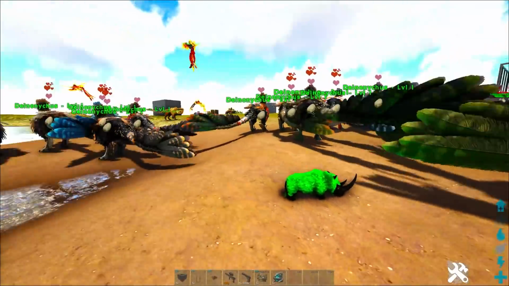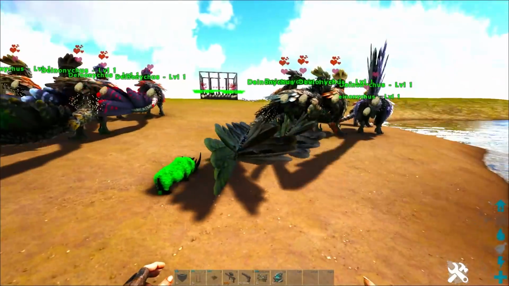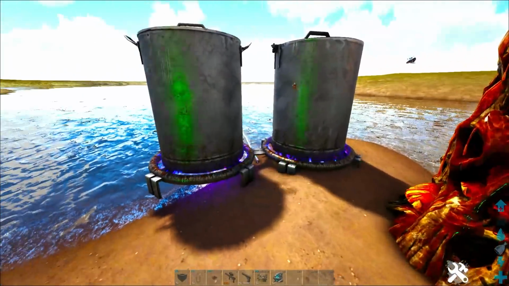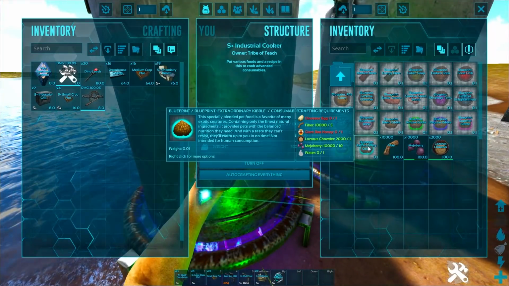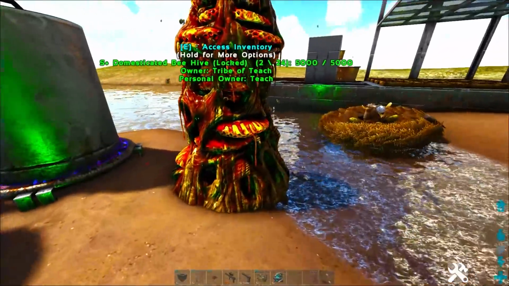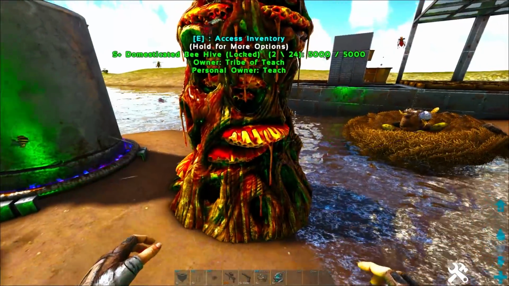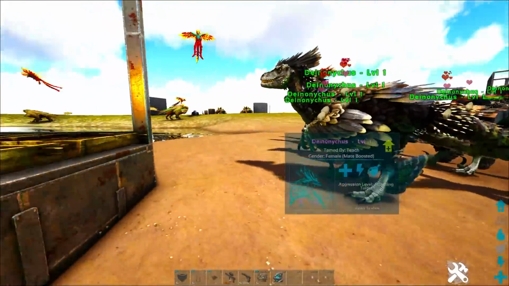Each one of these is going to produce an egg a day. So the more Deinonychus you have, the more ability you have to produce a larger number of eggs. Those eggs are going to go into here, and you're going to put them into your extraordinary kibble area. You're also going to have access to a domesticated beehive, because it will naturally produce honey over time for you, which is highly useful. And that's step number 2.